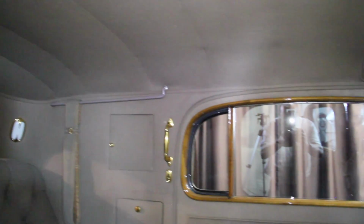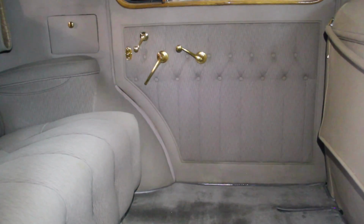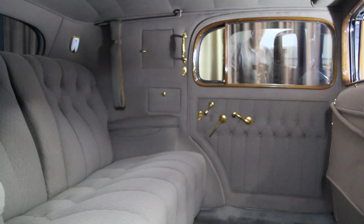It's soft, it's supple, it doesn't show any wear. But again, this car, when it was parked, had 36,000 miles on it, so the family did not use it excessively. And I don't know how big of a person May Perkins was, but obviously the bolsters, the cushions, everything is firm and as it was. It's not a broken down hulk at all. It is as fresh as it could have been from the factory.